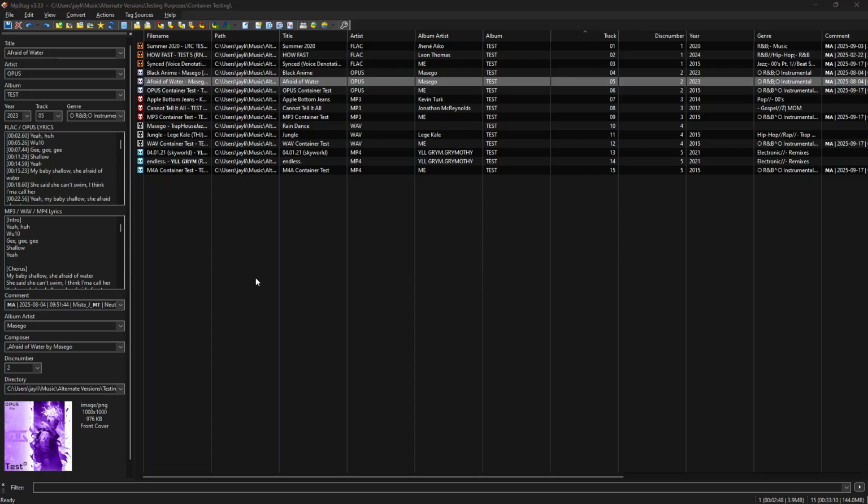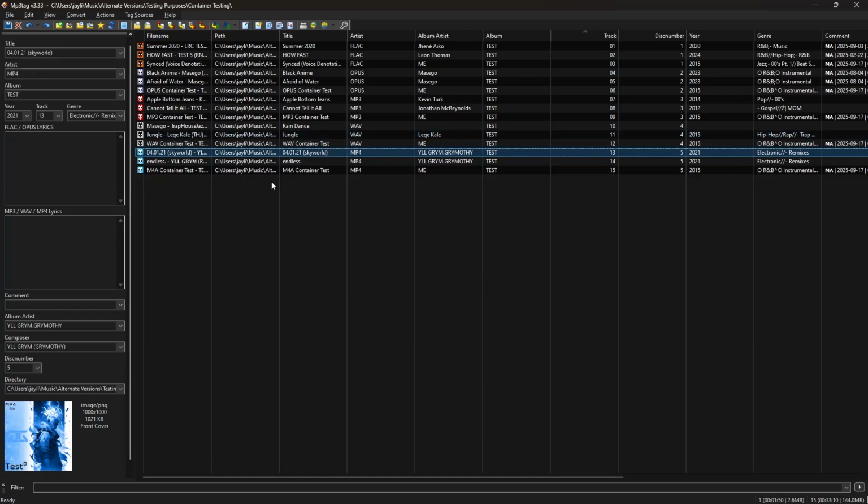One thing I would like to also note is that for MP4 container files, you cannot put lyrics in both of these. I will show you how that works out. If you try to put anything in the FLAC/OPUS lyrics area, you will find that it bounces down here immediately. This is just the MP4 container in all of its glory, so be aware. You will have to make sure that you only put things into unsynced lyrics, which is this area down here, and then you'll be fine.